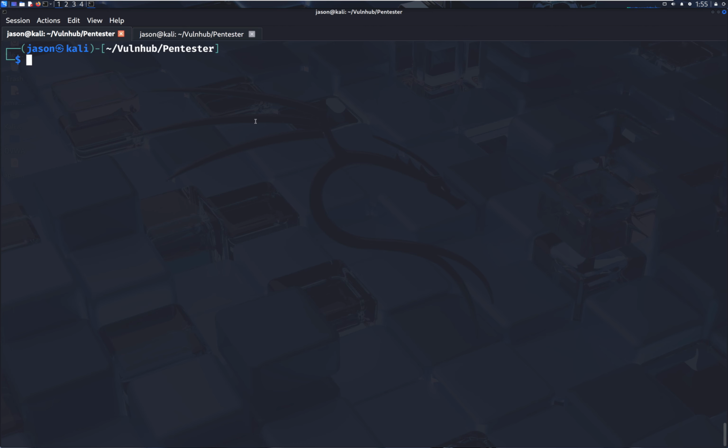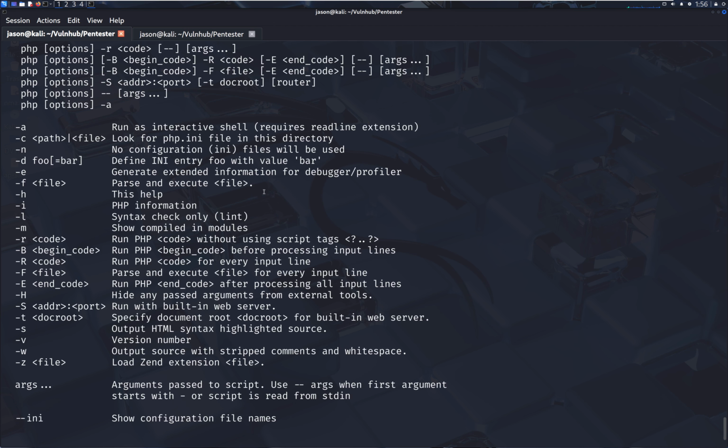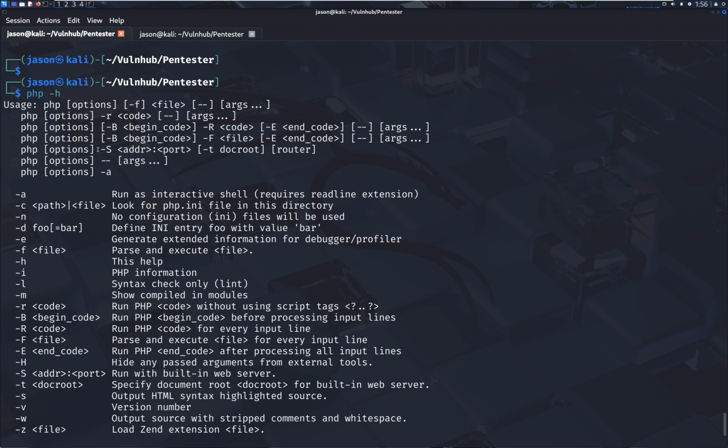Another way, the third way, is to use PHP. If you don't know how to use the PHP command to set up a web server, you can use the -h option to get its usage. This is the option we are going to use, uppercase S followed by the address and port number.